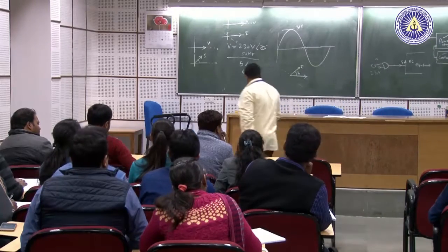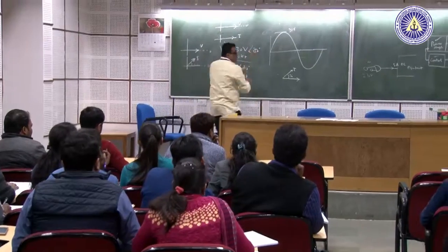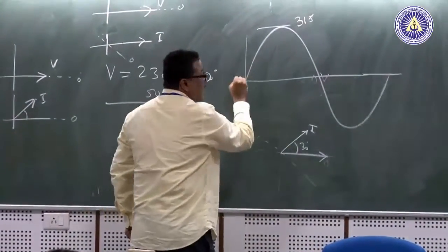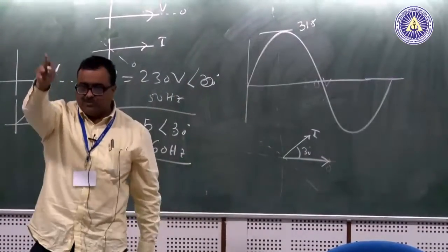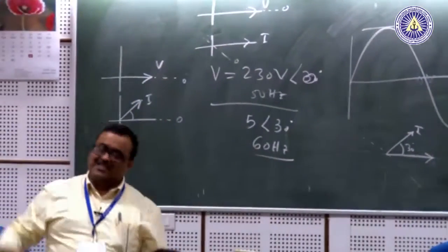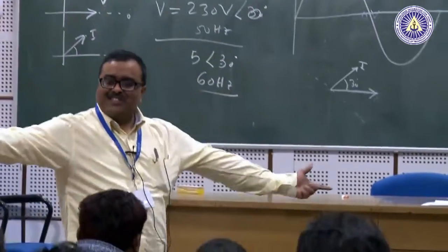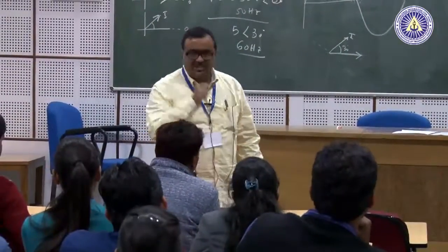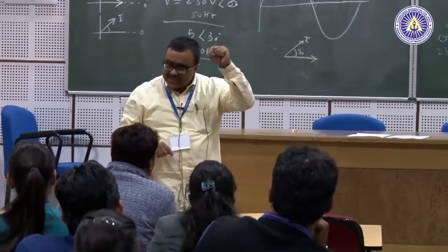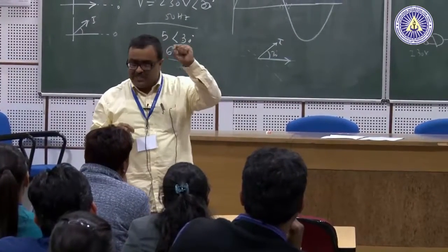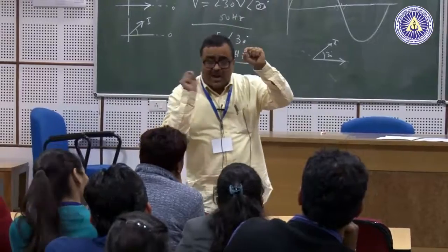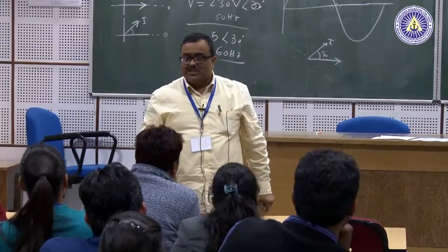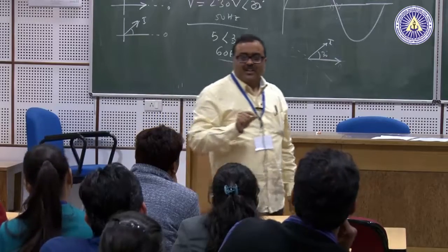What is the average of this signal, the voltage that is coming into our system? Over a half cycle, or the full cycle? Answer is 0. Why? Because if you have 230 volt at 50 hertz, unless you have another 50 hertz component in it, the power will be 0. It is called orthogonality.